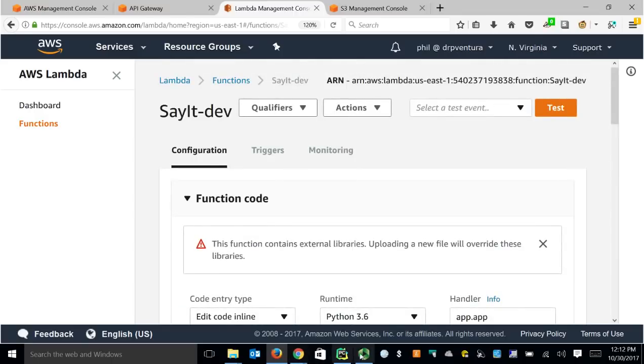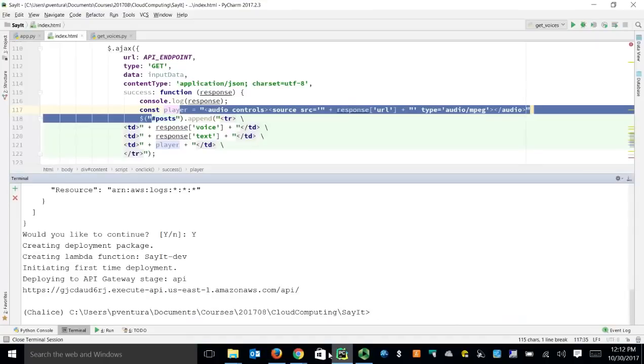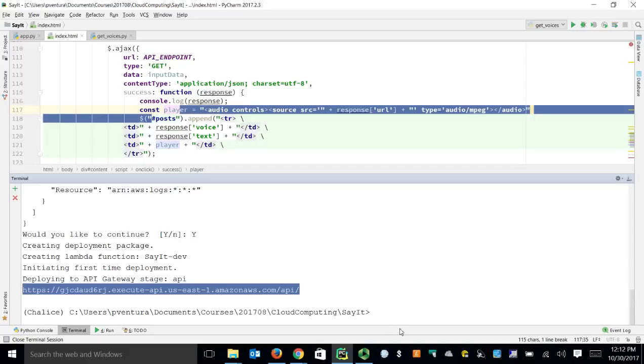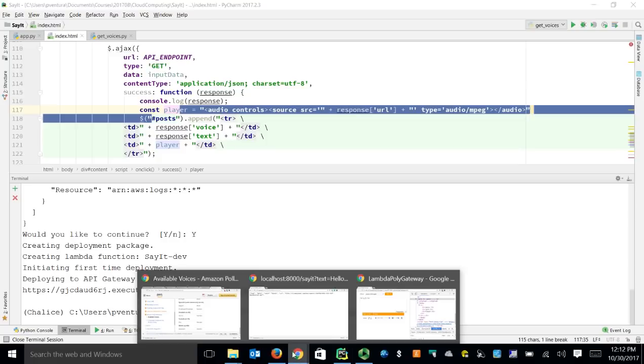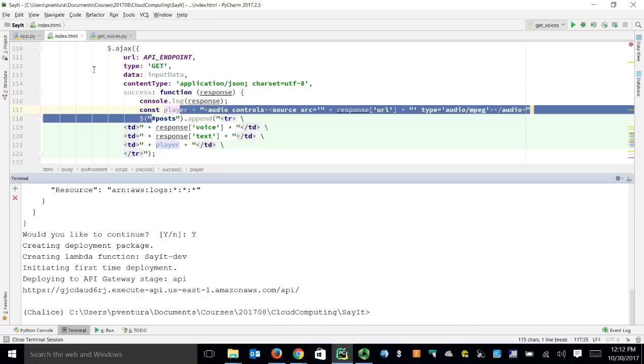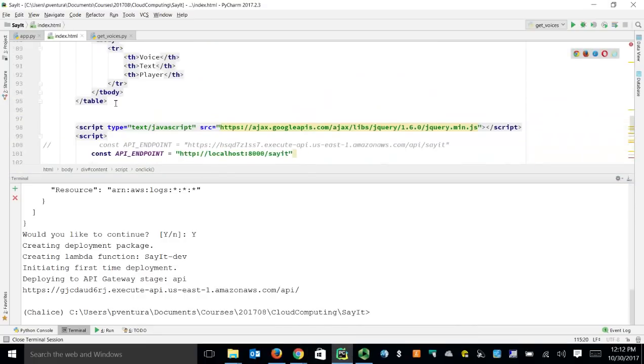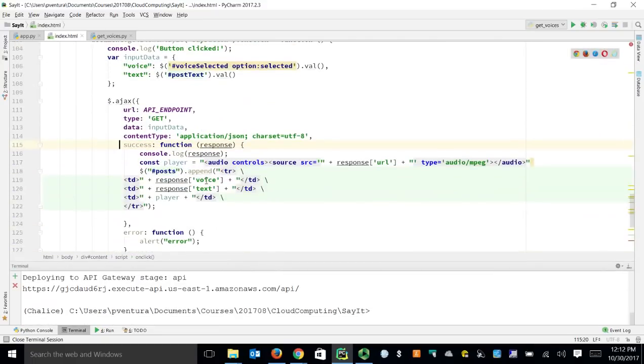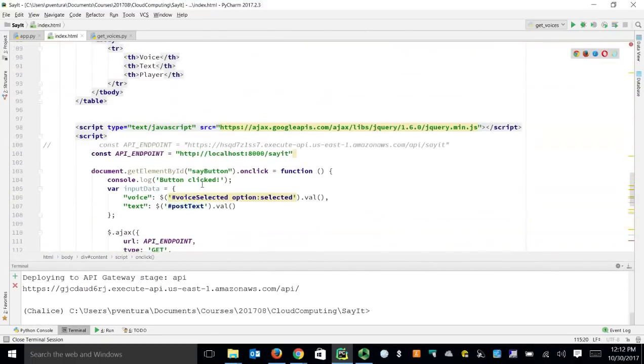Okay. All right, so now that I have that, let me just go back. Notice it gives me the URL for my gateway. So I'll just come over to here.